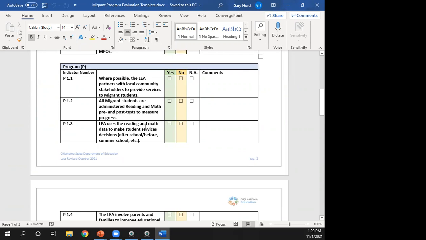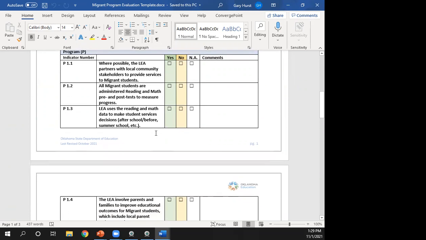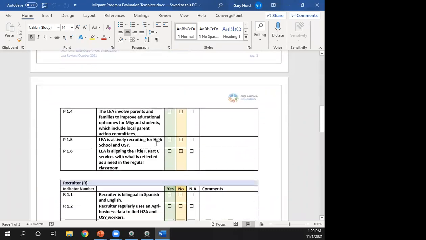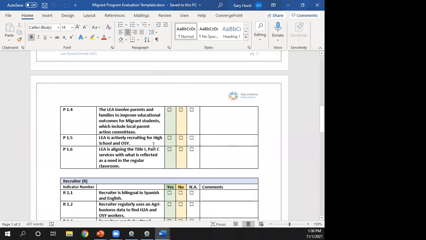All migrant students are administered reading and math pre and post tests to measure progress. The district uses their reading and math data to make student service decisions, such as the ones that need to be included in after school, before school, summer school, etc. The district involves parents and families to improve educational outcomes for migrant students, which includes local parent action committees.